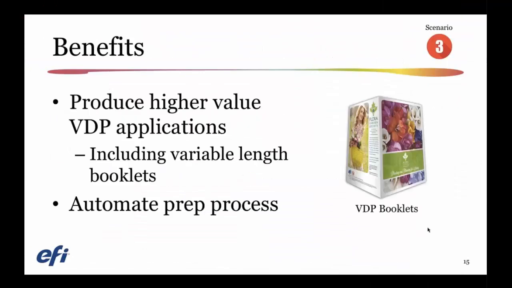So coming back to our scenario, I think the benefit is really that this new capability helps you produce high-value VDP applications. And we're definitely adding this to the whole automation process and making VDP a really easy setup. And this definitely includes variable length booklets as well, not just fixed length. So you can have a set of booklets where one record may have 10 pages, the other record may have 12 pages. It all can be handled very well by Fiery Impose and the automation workflows.